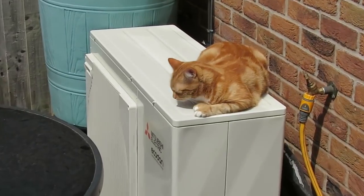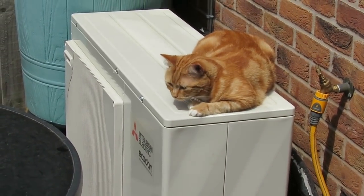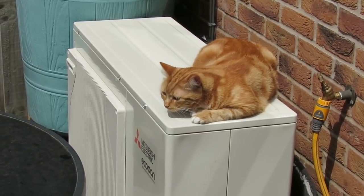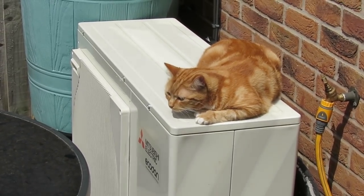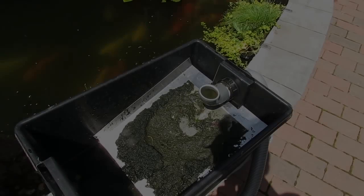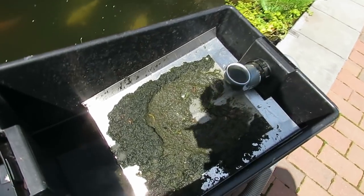And as you can see, there's my old cat keeping her eye on me, making sure I'm doing a good job. She usually comes out and watches everything I do, just to keep her eye on me, basically. But there she is, bless her. That's my puss cat.